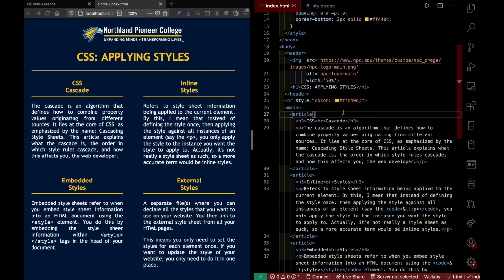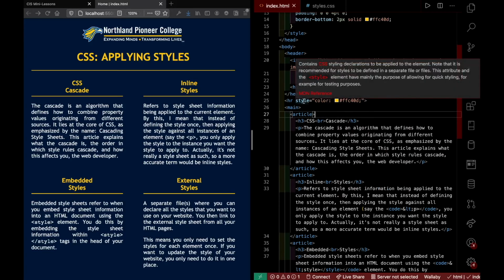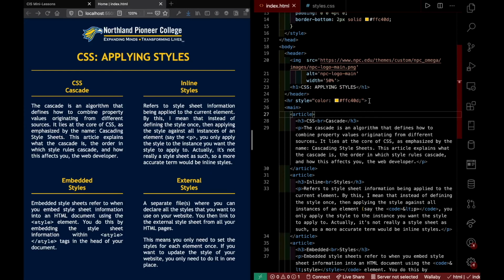And now this is obviously going to be the easiest way to apply style directly to an element, but it's also the most difficult to try and manipulate later on. So should you desire to have CSS that you want to utilize for other pages, or you want to easily change something up, this one would be typically the most difficult to work with. So in a nutshell, this is how you would apply styles to CSS.